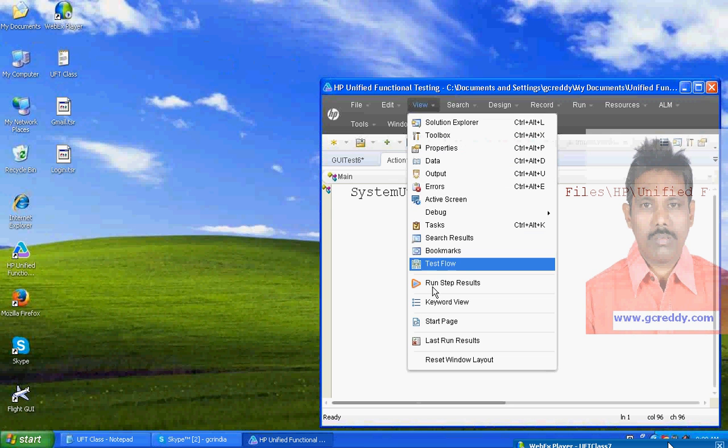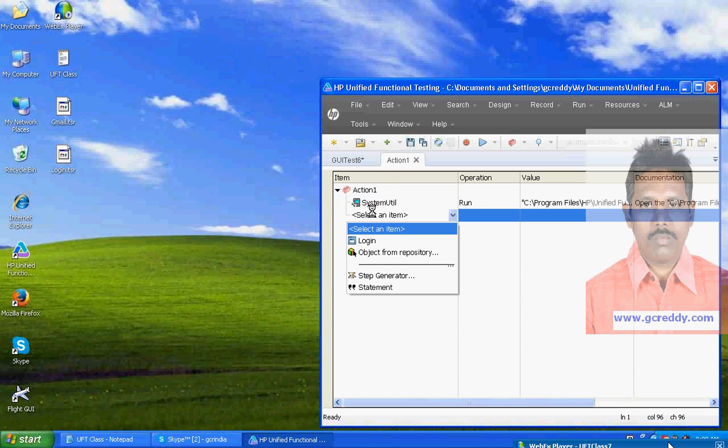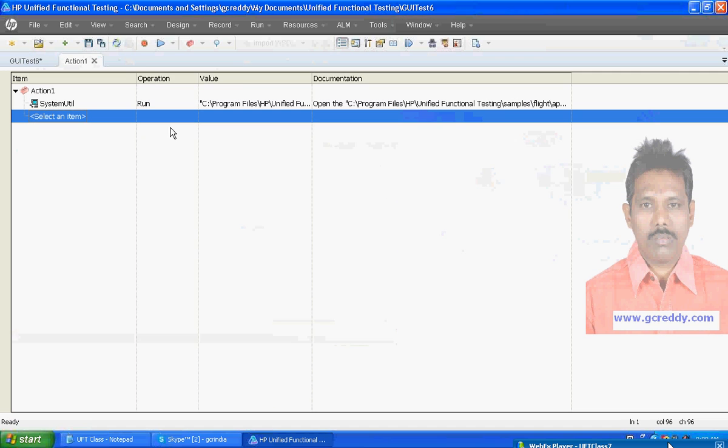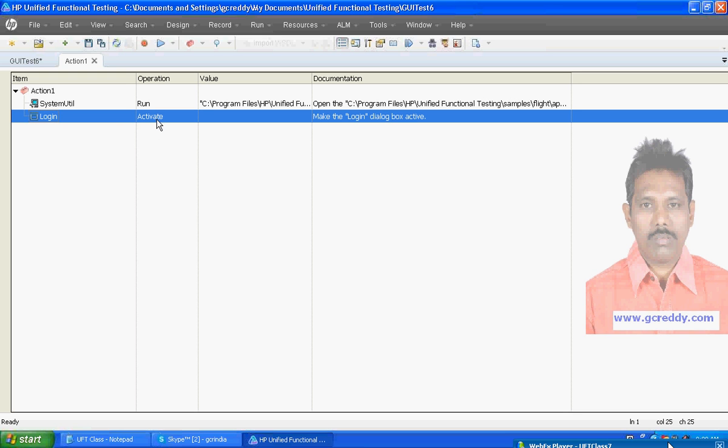Next, keyword view. Next, click on next line. Observe. Click on next line. Login. See, it is showing operation automatically. If you don't want this operation, you can change. But most of the time it will show suitable operation only. Next, no value.